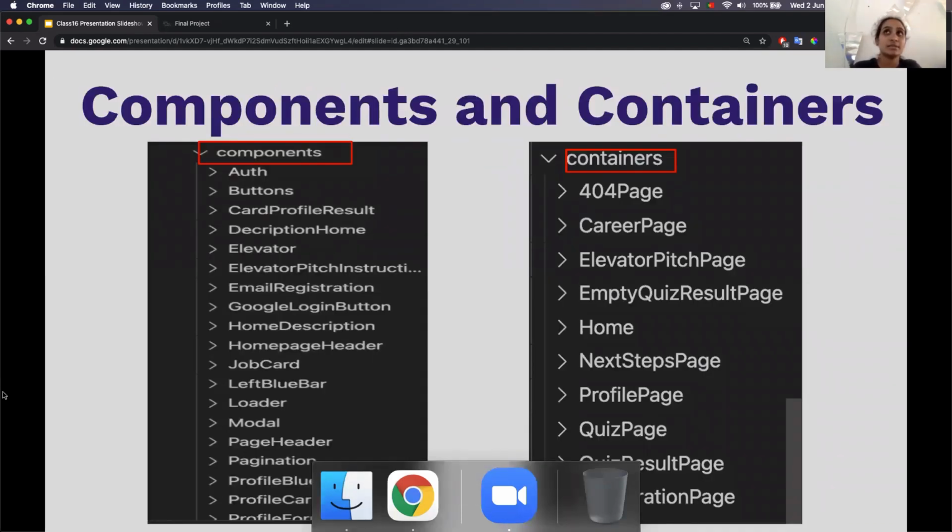And this was explained with Storybook components. Here we have organized our project into components and containers. On the left-hand side, as you can see, we have listed all the components for our project. Components are also called dumb components or stateless components. Components do not actually do anything; they are only for physical appearance. Coming to the containers, these are all the containers for our project. Containers determine how things will work, and they are also called stateful components or smart components.